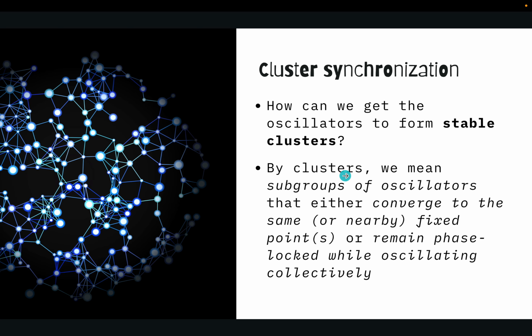Or also, if out of 100 oscillators, 30 oscillators don't settle at a fixed point, but collectively they keep oscillating together, with the same phase. So that's also a cluster. The other 70 oscillators are also oscillating but in a different way, at a different speed. So the 30 are oscillating with a particular frequency, and the other 70 are doing it very slowly. Both are oscillating, so that means there are two oscillating clusters in a way.